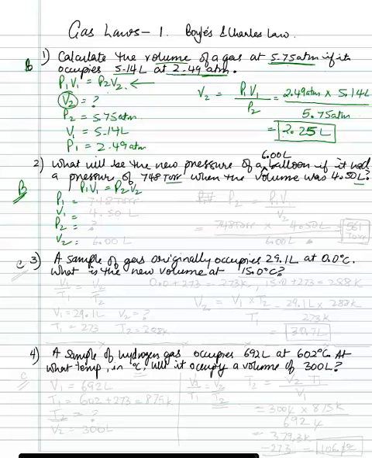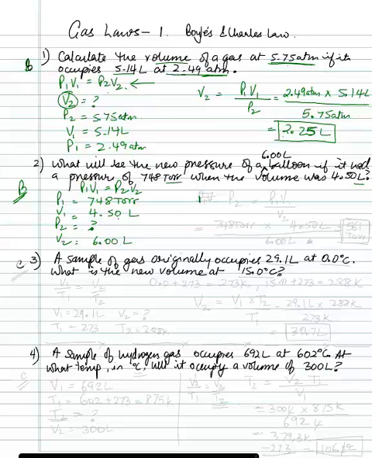So pressure 1 is 748 torr, and at that pressure the volume was 4.50 liters. What will be the new pressure? So new pressure is what we are calculating of a 6 liter balloon. Okay, so again we are increasing in the volume. If the volume is increasing, the pressure should decrease. Okay, so now we know we're calculating P2.